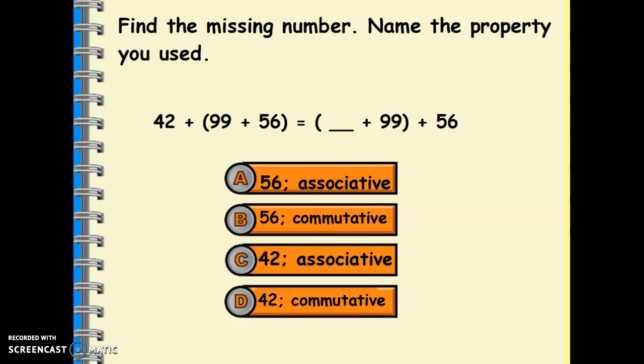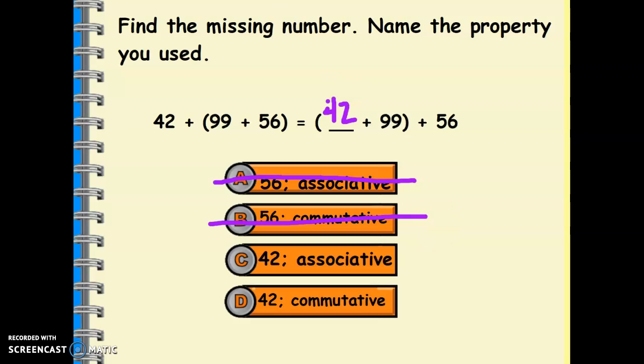All right, last one here. This adds another little twist. Find the missing number and name the property that you use. You should be able to tell what number goes in that blank based on equivalent expressions. We find the answer on the left, and we have to have that same answer on the right in order for them to be equal. But also take a look and see what three numbers am I looking at? Hopefully you're able to see that the missing number is 42. It's not 56. The second part is to name the property that helped you identify that number and represents what is going on in those equivalent expressions.